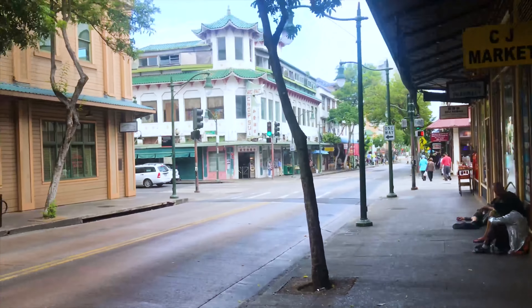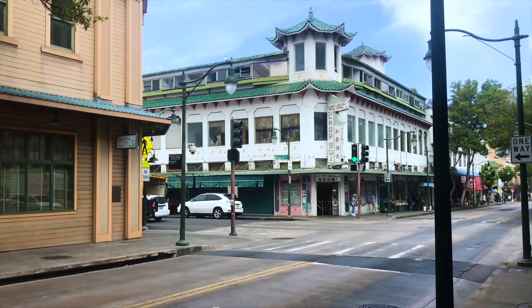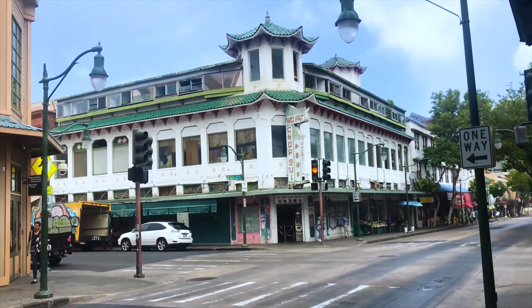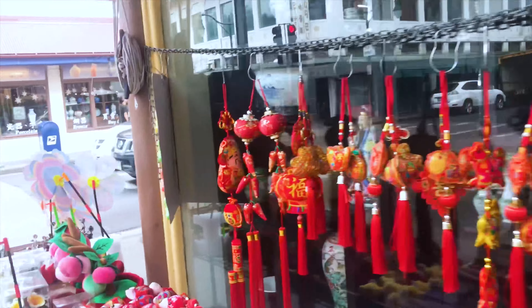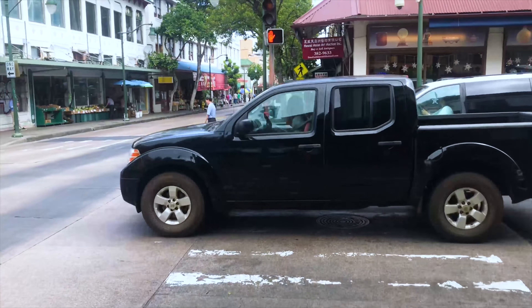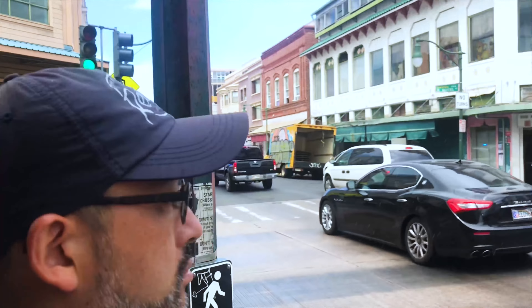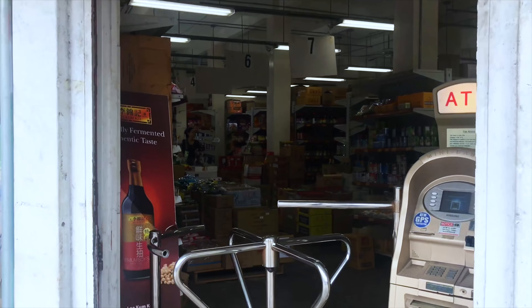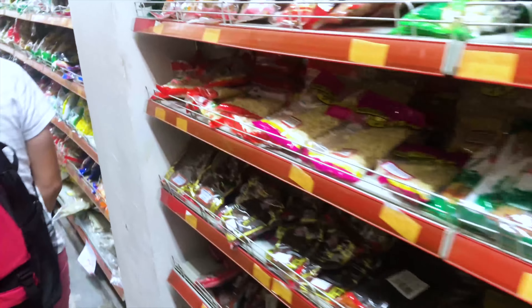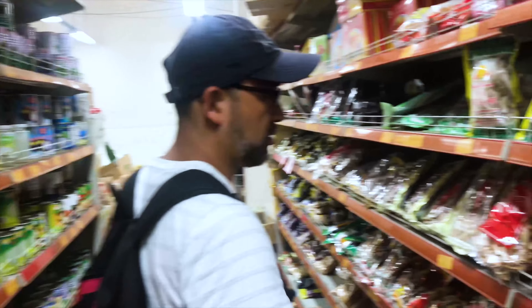They actually have some lofts here for rent — it's quite nice. I checked it out before. A lot of people might disagree with me, but I actually wouldn't mind living in this area. These buildings are really old — that one's been here since 1913. Most of the buildings here have been here for a very long time, and that's what makes this area really characteristic. The cool thing is they've renovated the inside and a lot of new restaurants and shops have opened up. That's Wool Fat Chop Suey — no longer in operation, but they've kept the facade because it is one of the oldest Chinese restaurants in Hawaii.